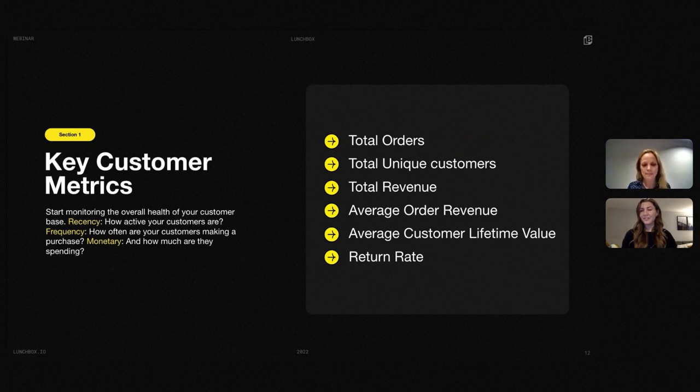That's an incredible example. Such a little nuance that something's happened. And someone might also breeze over that and just be like, oh, oat milk's out. But if we're able to retain those customers or win back new customers over a little change in the market, that's just so fantastic.